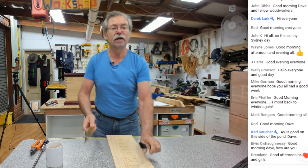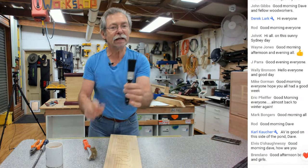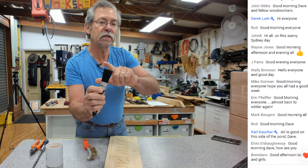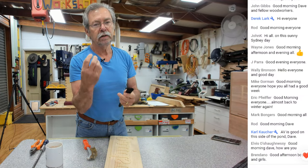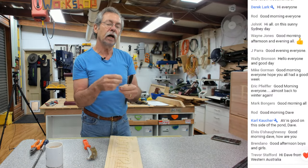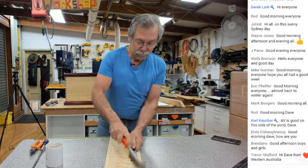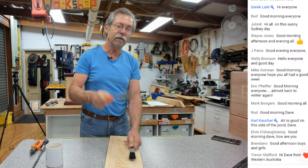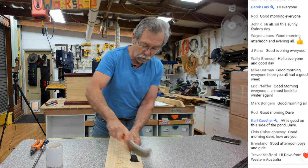How you prepare a brush to be a good brush. Now, this is a rubbish brush. This is a brass wire brush. And all we're going to do is tease the end of it. Because ordinarily, the bristles in this are nylon or a synthetic, and they don't carry the paint or the finish as well as a brush that's got natural hair in it. So all you do is hold the brush down and give it to it with a wire brush. Don't use a steel brush because the steel will get in there, and if you're using a water-based product, you'll get rust marks pop up everywhere on what you're doing.